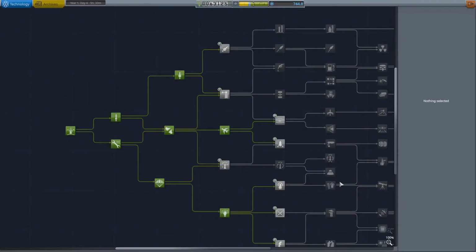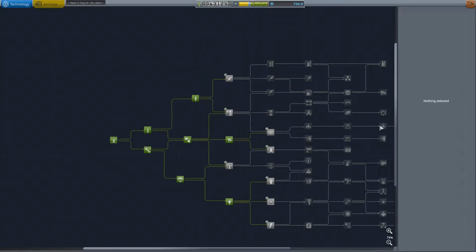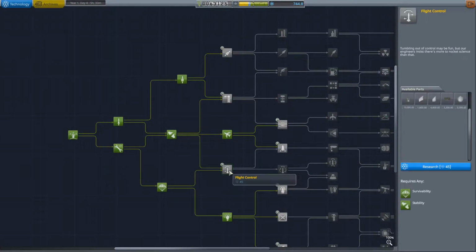But before we do that, let's go to the research and development building and start to unlock all this stuff. So we have 750 science. What we're going to do is unlock these 3 nodes right here, because like I said before, we're going to go one by one down these rows, making sure we're unlocking everything tier by tier. So let's start with getting flight control.